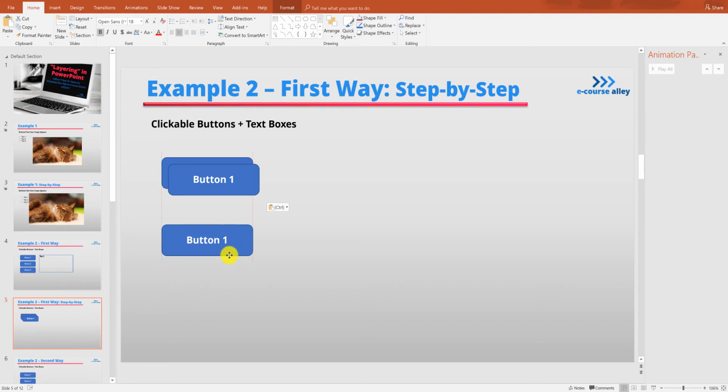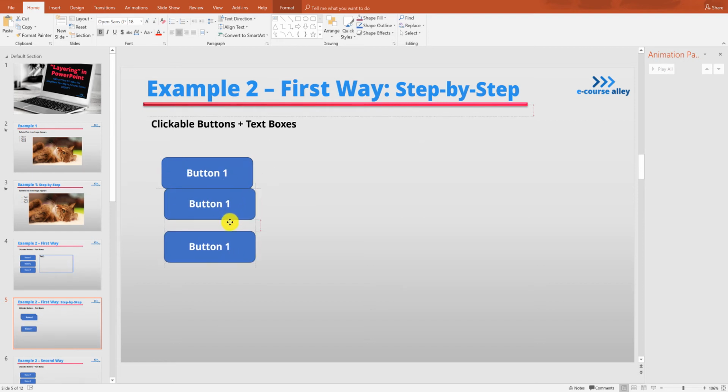And I'm just going to leave it the default blue color, but you can change it to whatever color you want. And you can also change the button, put different styles on it and things, but just for this example, I'm just going to keep everything the same as the defaults. Okay, so now I'm just going to line these up a little bit better. Okay, that looks pretty good. All right, so there we have the 3 buttons.